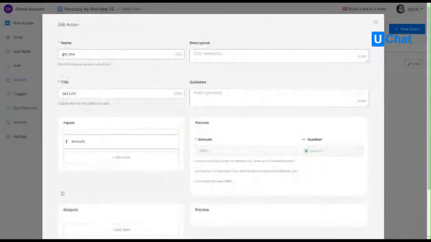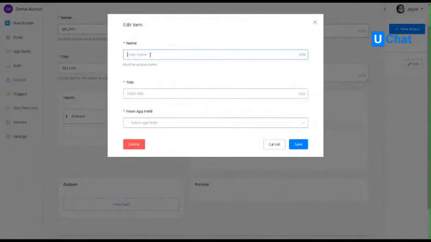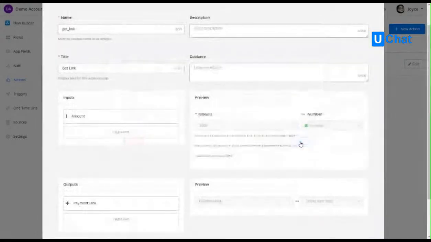Description, save. Output, short URL, payment link, short URL, save.